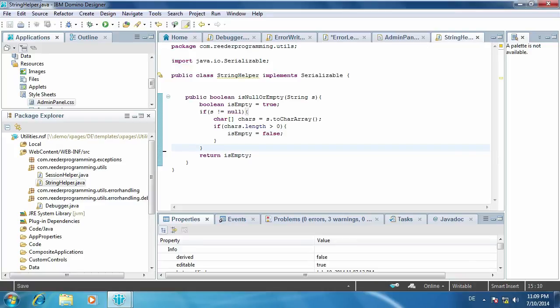There's a reason why I do this with a character array and I don't use the is equal. I'll write it out so you can actually see what I mean. In the past I've done this: if s equals null or s equals an empty string.